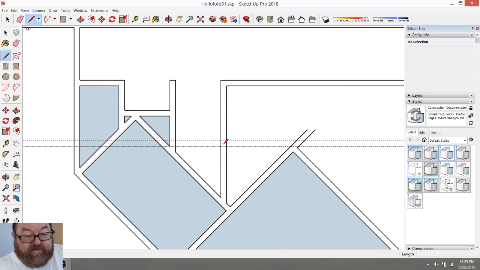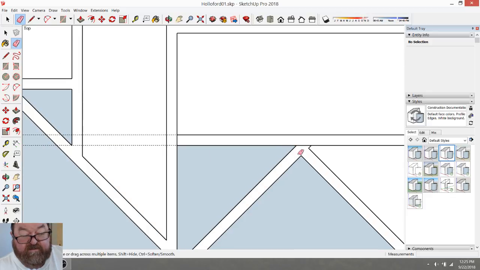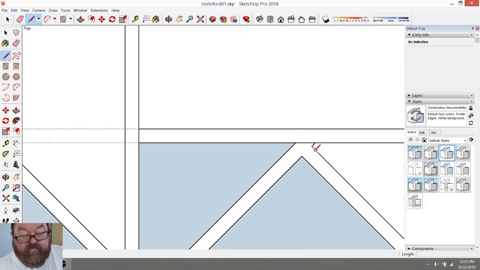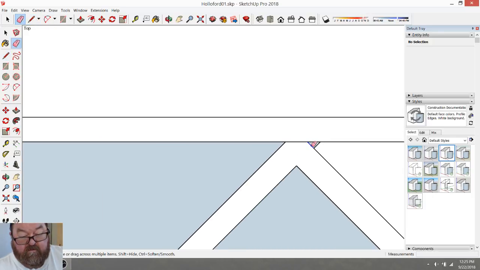So that means this wall will come across here. Where it goes for now, I don't know. I'm going to just bring it out here and clean this up. I think basically what it amounts to is, that's what I meant to do.